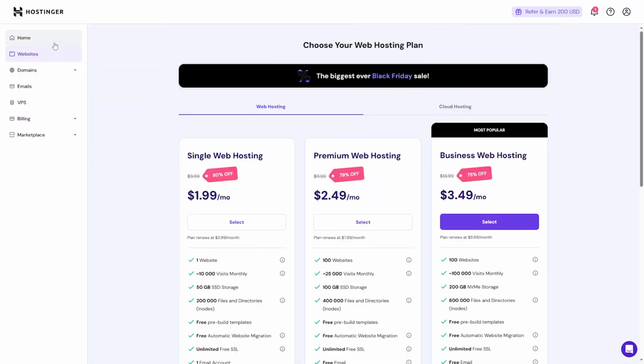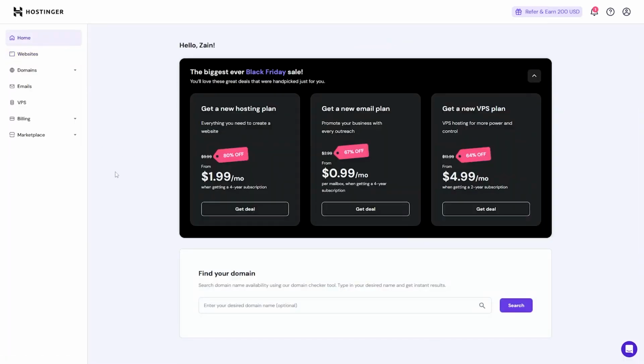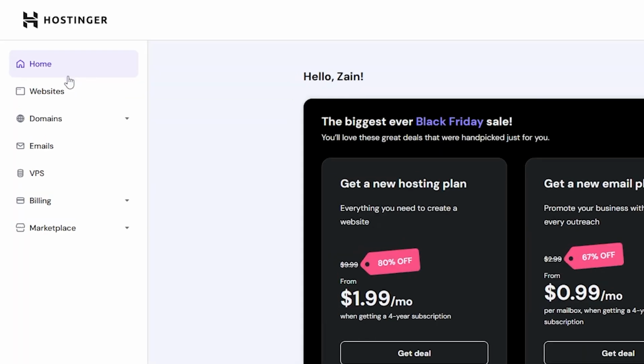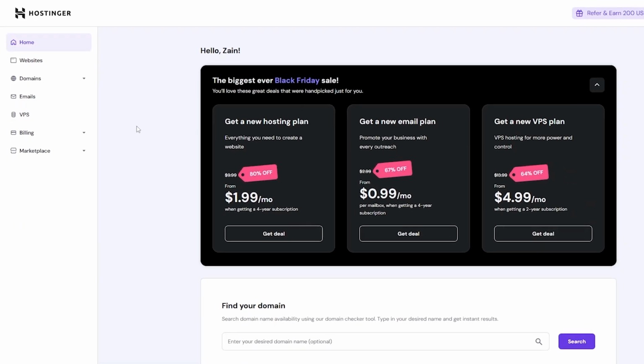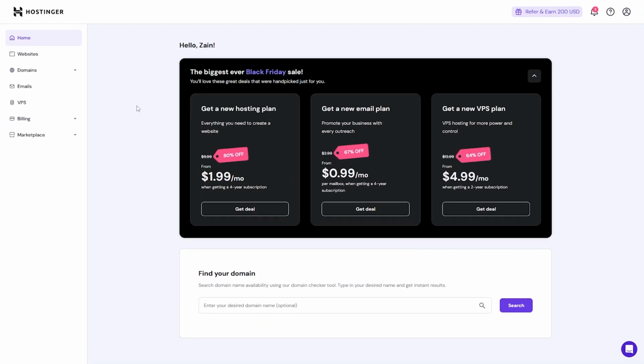First, you should log in to your account, and once you log in to Hostinger, you will find this dashboard right here. In my case, because I'm not subscribed to any plan, I have this message, but you will not get this message if you are subscribed. On the left, you can see some options, and from the home page, you can see most of your important data, including the payments, the subscriptions, and all about your websites, domain, and so on.